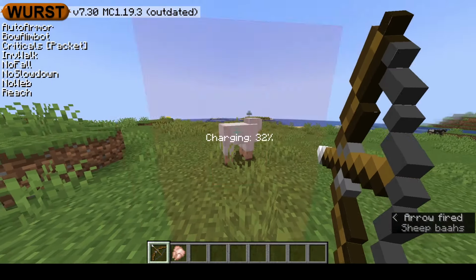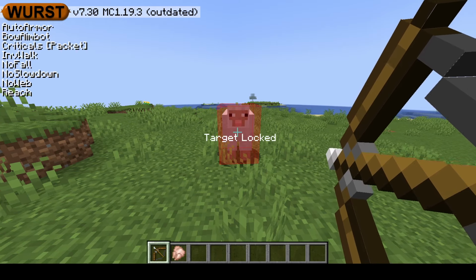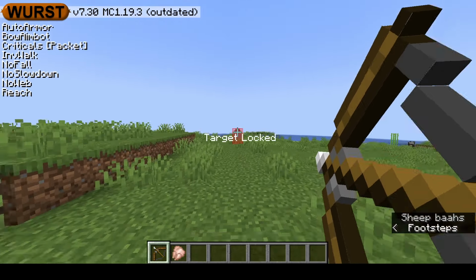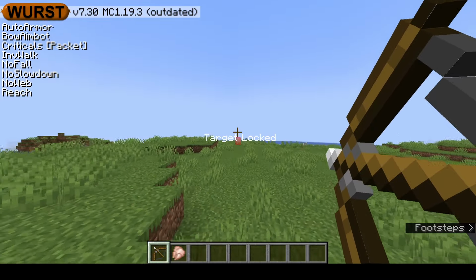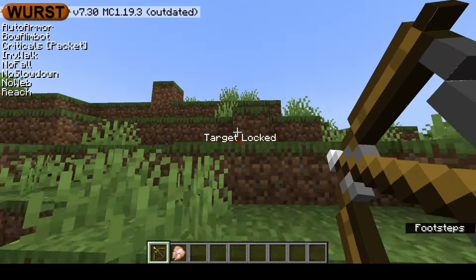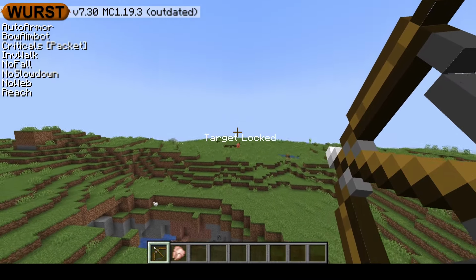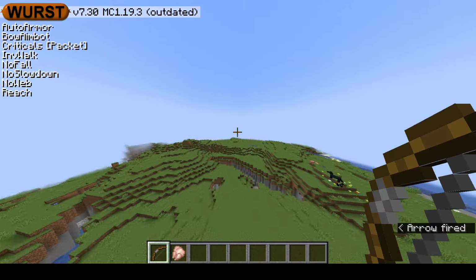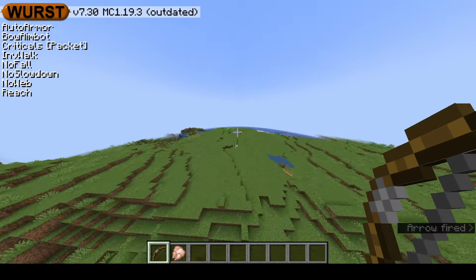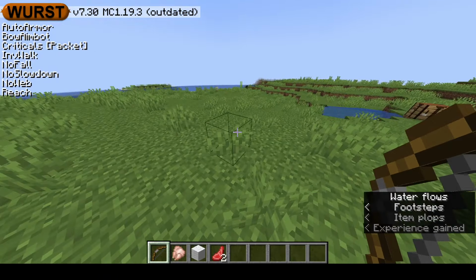Oh no, you have to aim at the target first. So you aim in the general direction of the target, and then it will lock onto that target, and then it will aim the bow so that it should hit the entity, even if you go really, really far away. As you can see, I killed the sheep from really far away, like way further than I would have been able to hit it normally.